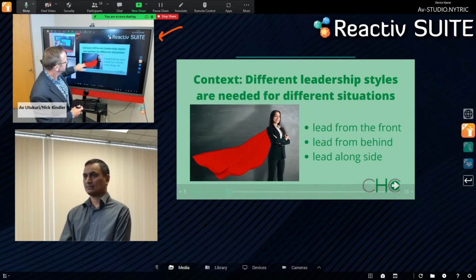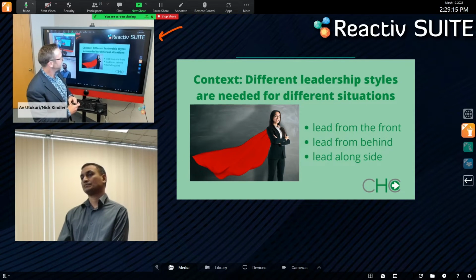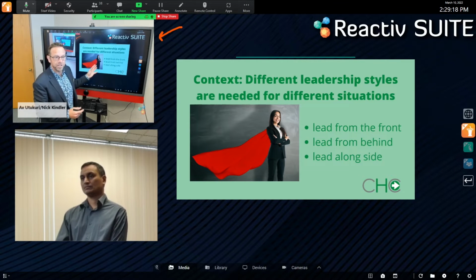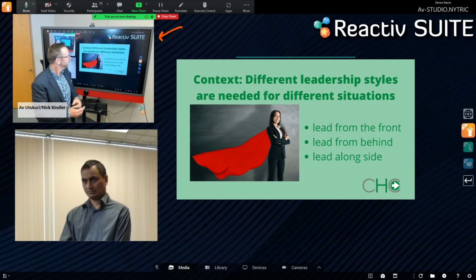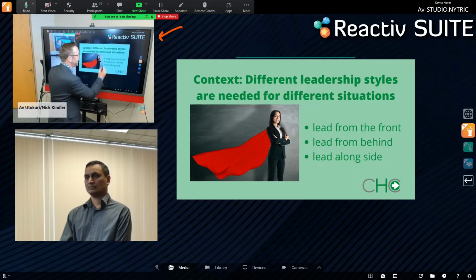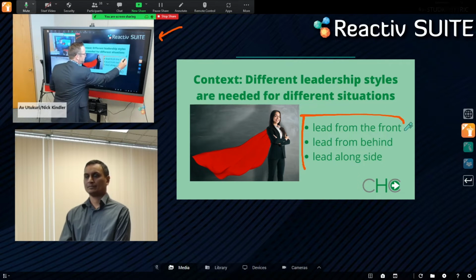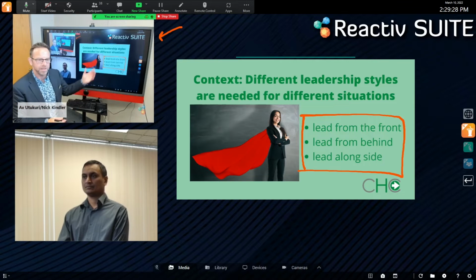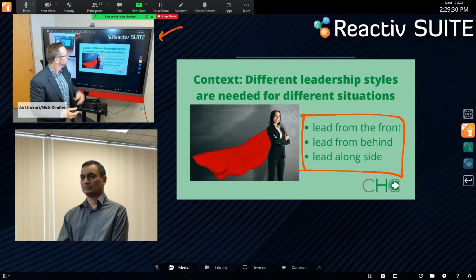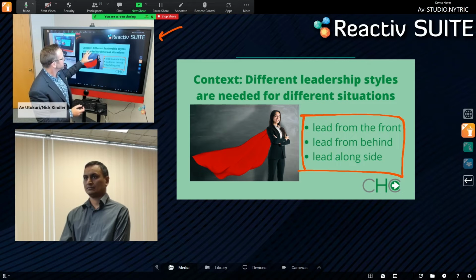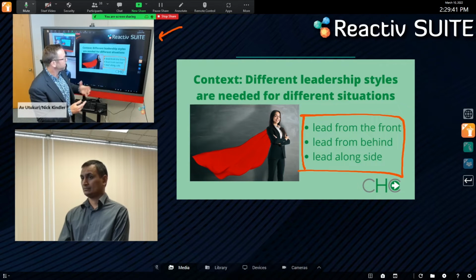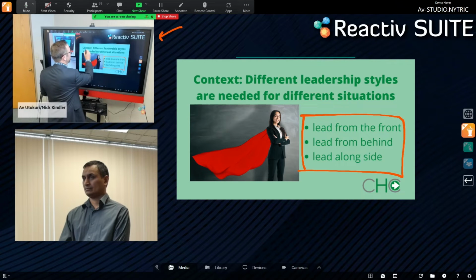The next thing that happened is you then jumped into this slide, which you've got some stock image of the super business person, and then you've got this idea of context, and I like this. This is the most important thing that you're going to talk about, leading from the front, leading from behind, and leading alongside. Yet you've got different leadership styles are needed for, there's two different kind of big statements here, and then a photo. My initial feedback is simplify this as much as possible. You don't need context. You just need that.